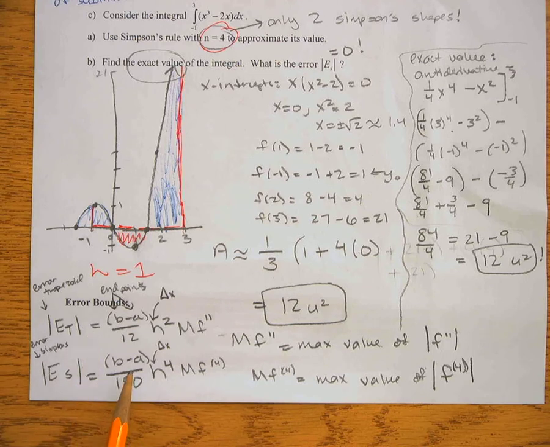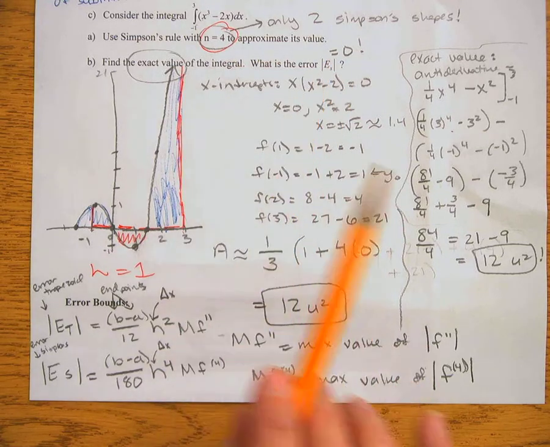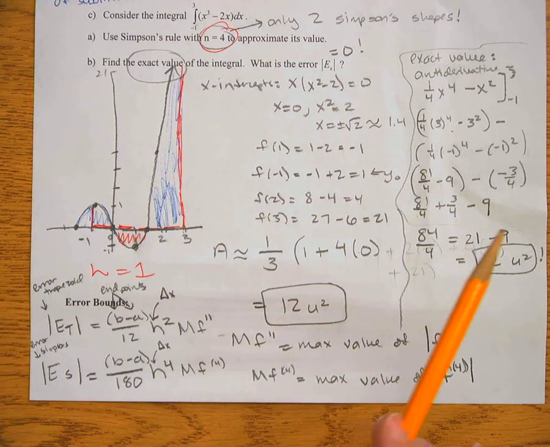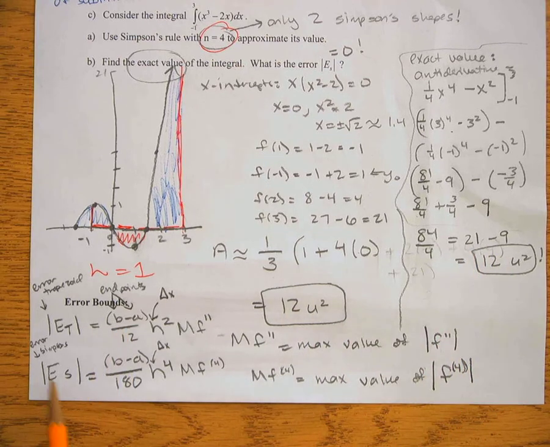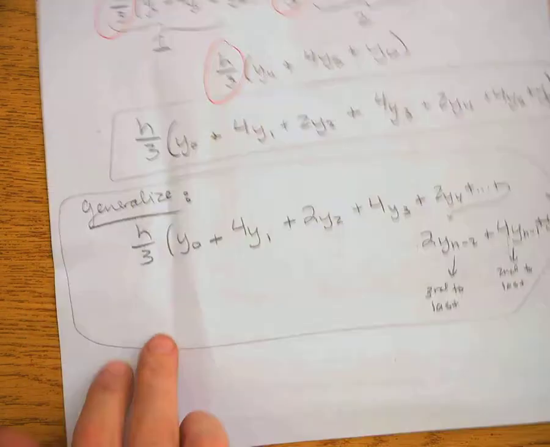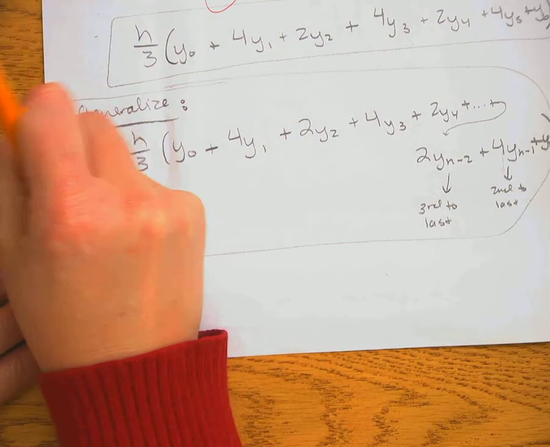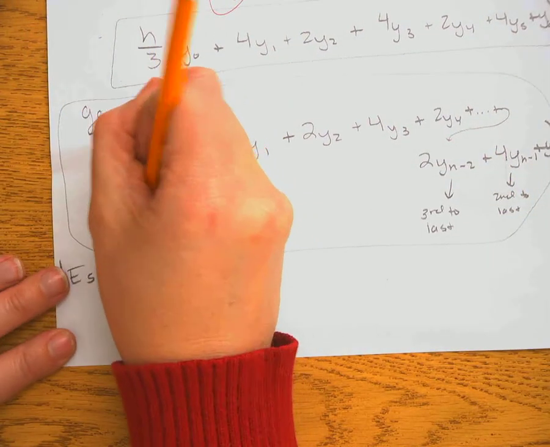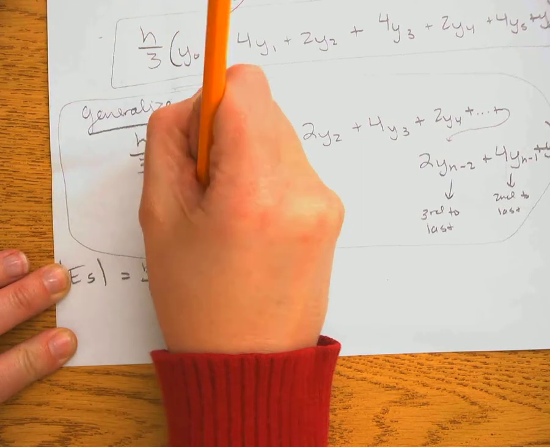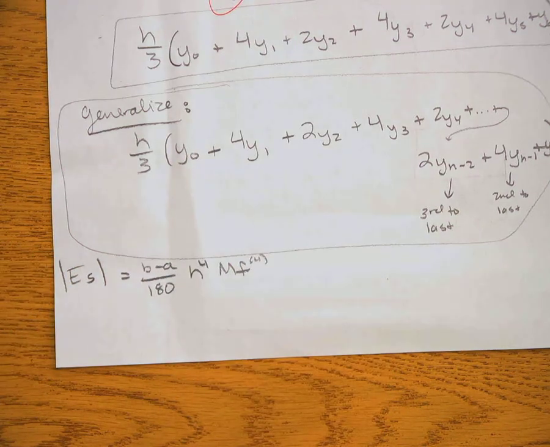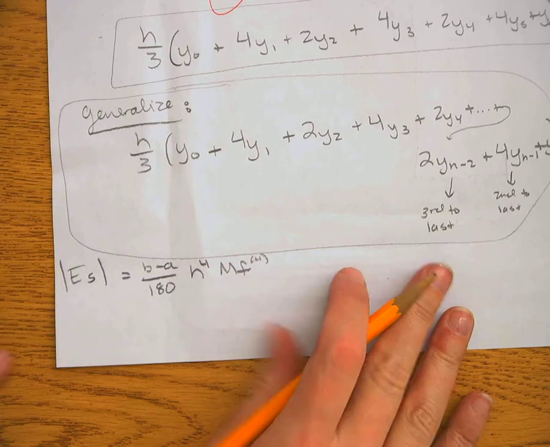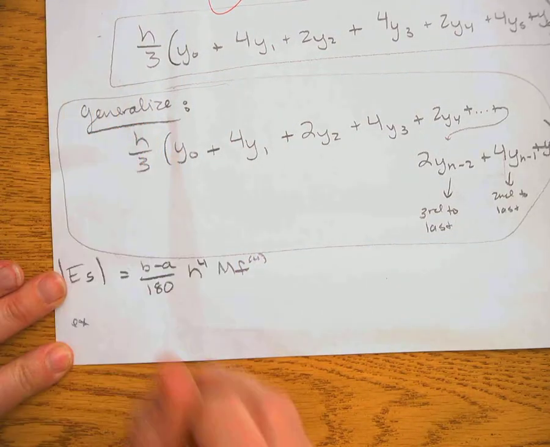So I'm going to show you that in fact we were right. There is no error. The Simpson's rule was exactly the same as the actual answer. There was zero error. And so we're going to use this formula to see that. But since I ran out of room, I'm going to flip the paper over again. So E S, error Simpson's, is, once again, b minus a over 180 times h to the fourth times the maximum value of f to the fourth. And again, not just the maximum value, but the maximum absolute value. Okay, so in this example, did I even give this example a number? I did not. I think it's example 3.